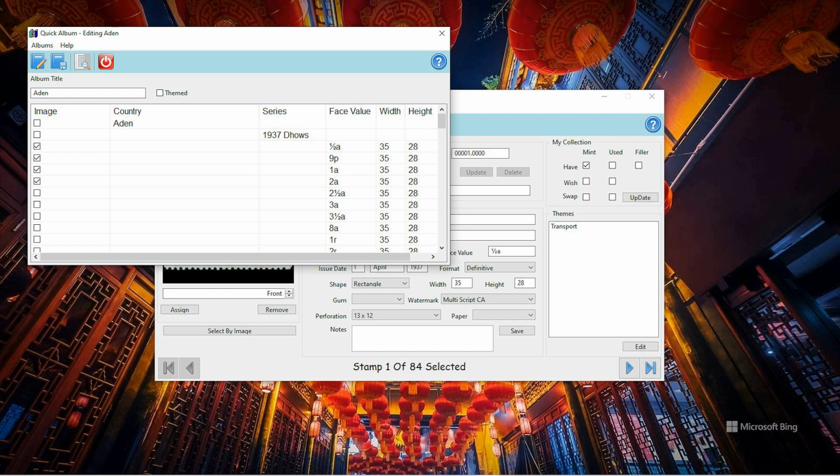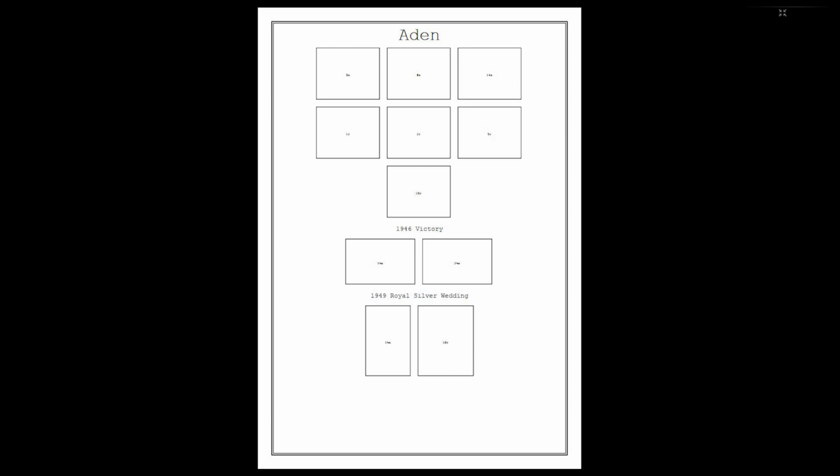The only purpose for this window is to select on the left side which stamps you would like to have an image printed on the page. So this is a nice feature, as you're not limited to all pictures or no pictures. You then click on the white page icon with the magnifying glass to generate your album, and voila, instant album.